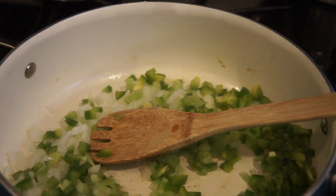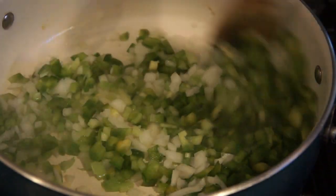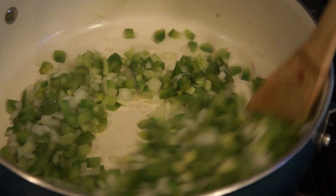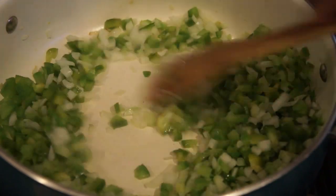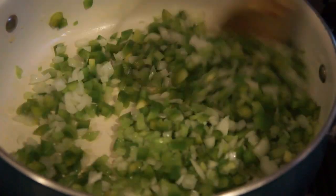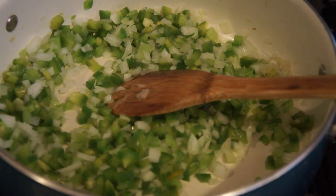Okay. See what your view look like. Let's go down just a little bit. Just want them to get a little sweaty, get a little, you know, translucent, and that's all we want to do. I have about a tablespoon of oil in here. Okay. I have it on medium high, and all I'm doing is just getting a little sear on these vegetables. Nothing hard. Sear, baby, sear.